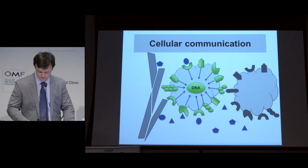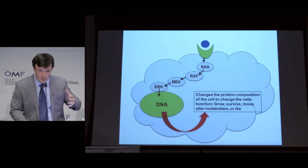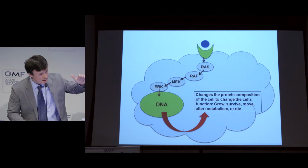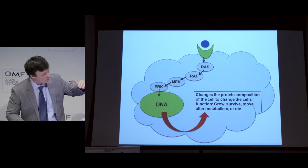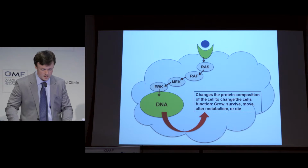How does that signal get transmitted down? If the signal is just a cytokine or some substance on the outside of the cell, it binds to the protein on the surface, and then through a series of proteins that get turned on one by one, the signal is transmitted from the outside of the cell down to the DNA. Protein turns on protein, turns on protein, turns on protein. Eventually, one of these goes into where the DNA is and will either turn on genes or turn them off. And by turning genes on or off, you basically change what a cell does. This will make sense in a minute. You'll see why I'm talking about this when I start talking about our therapies.